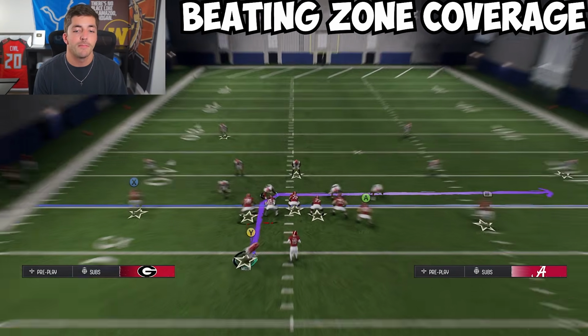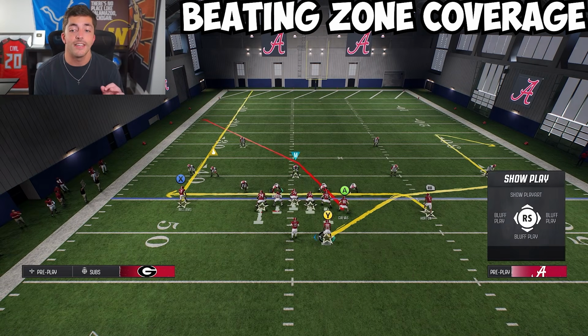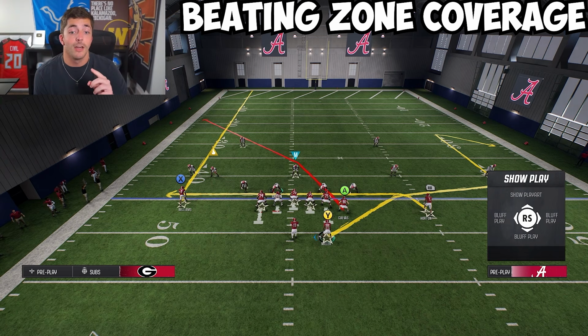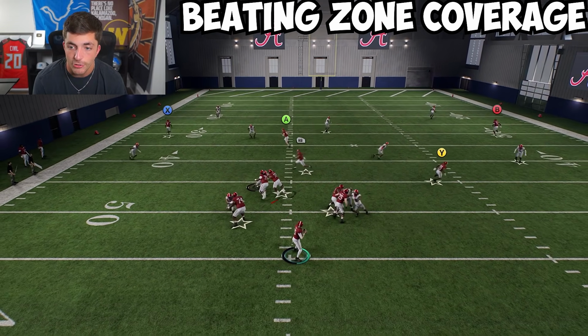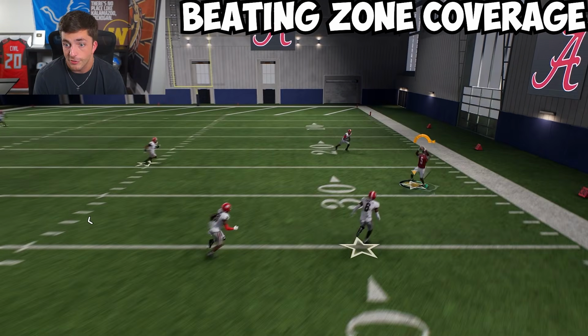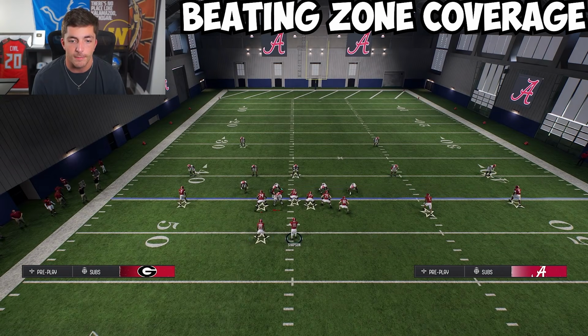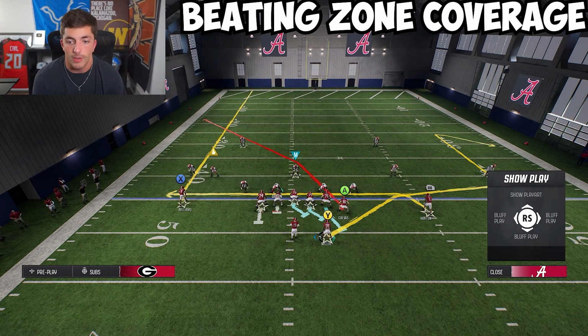Now, how can we make this even better? Well, the best plays actually allow you to isolate numerous defenders at once. So right here, check out this route combo. We're high-lowing the right sideline, we're high-lowing the left middle, and we're high-lowing the left sideline. This is going to be really hard for any defender to play. This is just tough to defend, because we're isolating so many different people. Even a good user is going to struggle here because it's just too much going on.